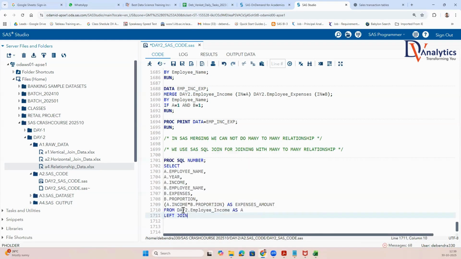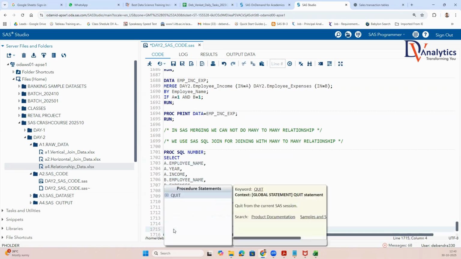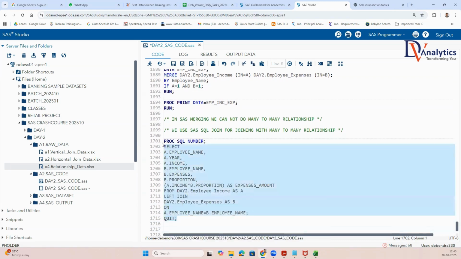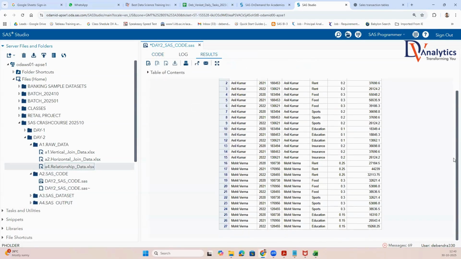Then on what? Is equal to. And you will say, if you run this program, does it give you 27 records? Everyone: Yes, sir. Is this clear now?